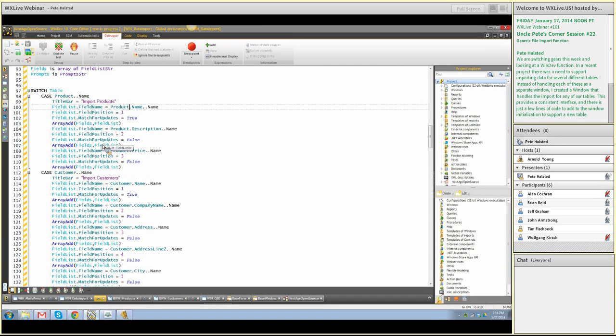Obviously, one of my issues with doing that is you would expose the sysids as imports. And I don't want to expose the sysids for imports. They're all auto-numbered. You could do some logic based on the name, if you're consistently naming your sysids, to avoid them, different things like that. So there's a lot of things you could do to make that code more generic and even get rid of this switch statement if you want.